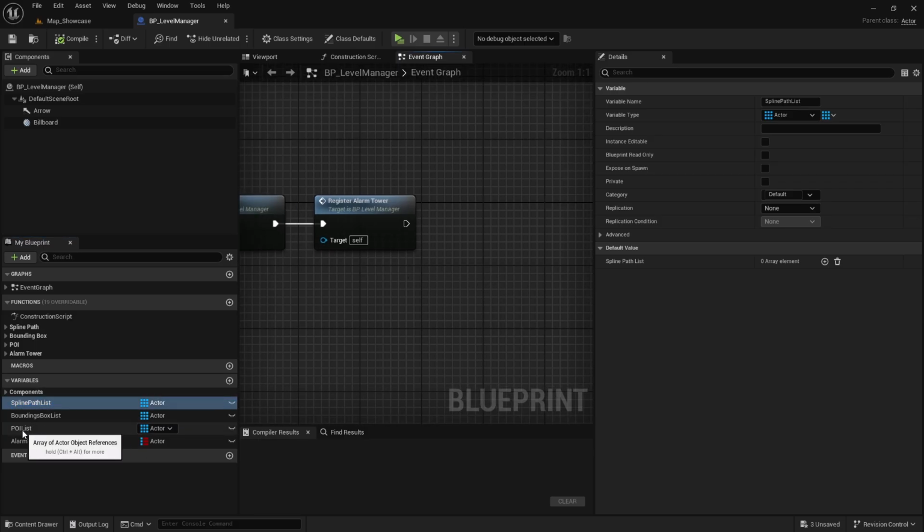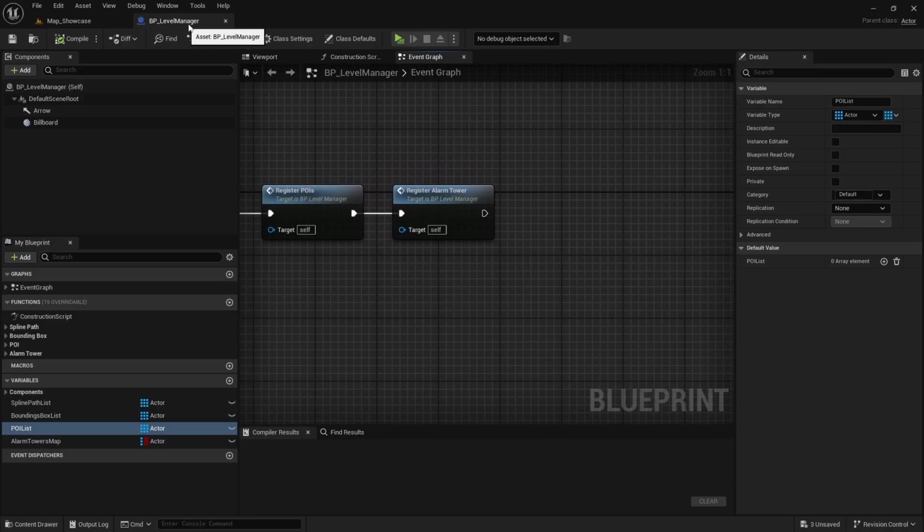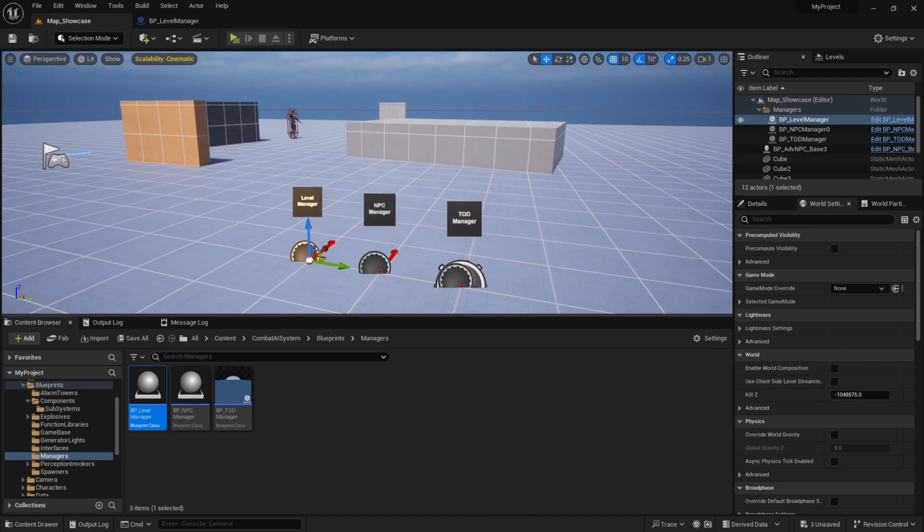And a POI could be a specific point of interest in your level, maybe a bunker, or a military base, or maybe an enemy base camp or something like that. So the level manager basically handles those entities that exist in your level, which is this component.